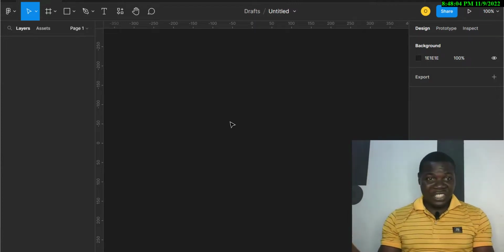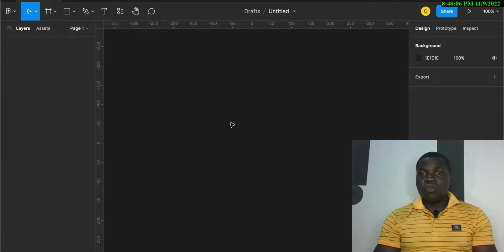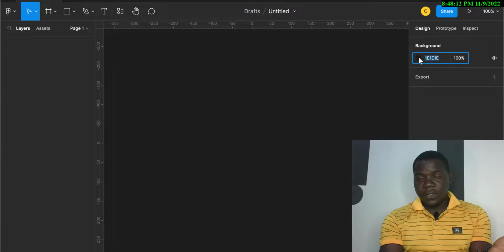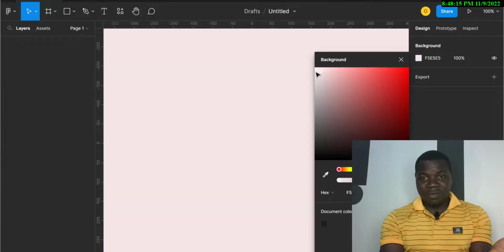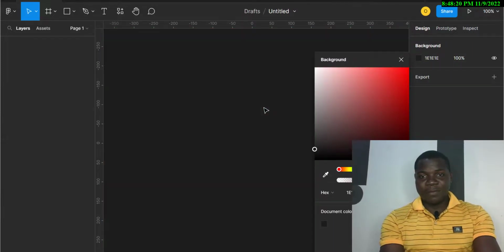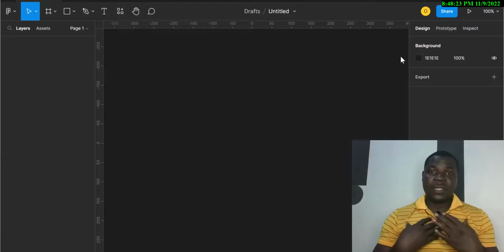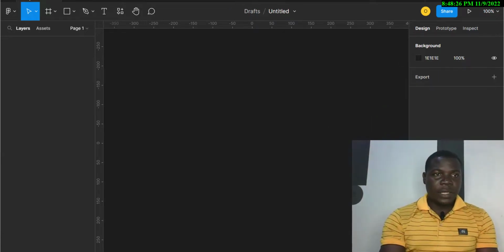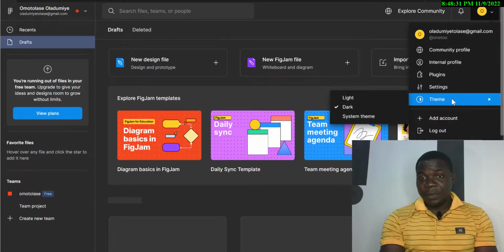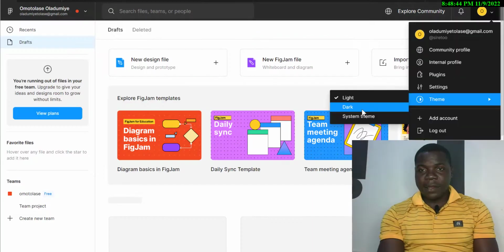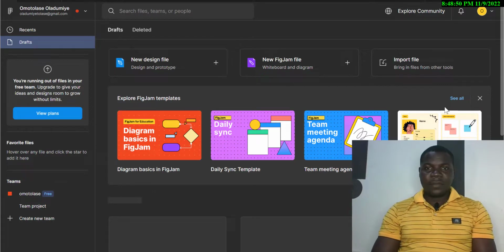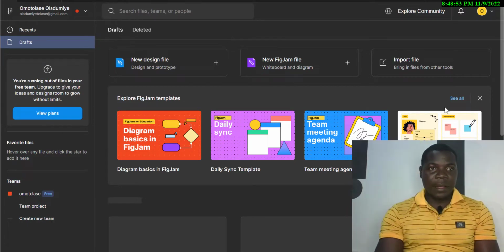This is how Figma looks. You see, nothing special, right? Meanwhile, you may be having something different from what I'm having here. Your background can be any color. So whatsoever you are having, it is nothing. Personally, I like using the dark theme. How did I do that? Go to your home, go to your settings. You see theme here. You can use white or dark. I prefer using dark because I spend most of my time on the system, and it's better to use that theme because of my eyes.